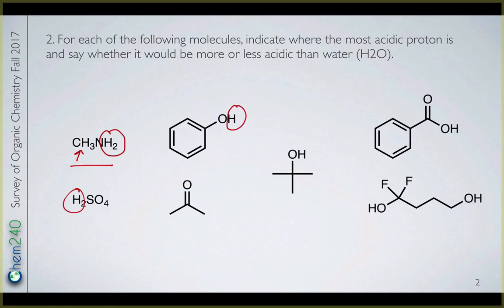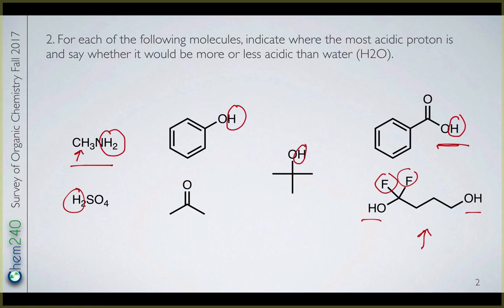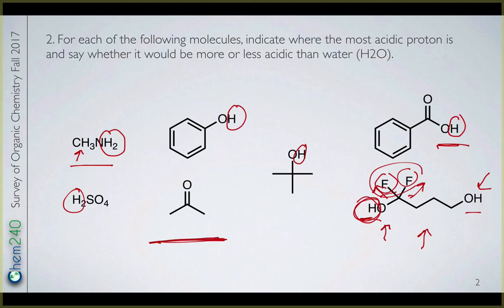The OH is the acidic proton on phenol. The OH on that alcohol is the acidic proton. The OH of the carboxylic acid is obviously the most acidic proton. This one is a little bit more tricky — we have two OHs, and one of those is more acidic than the other. It actually turns out that the OH closest to the electron-withdrawing groups will be the more acidic one, because those groups are withdrawing electron density, making that hydrogen more reactive. In other words, the negative charge formed if you take that off is more stabilized being closer to the electronegative groups. Now in this last case, there are no hydrogens on any heteroatoms, only on carbons, and they happen to be all equivalent since we have CH3s on both sides — any one of those is exactly equivalent, so that's the obvious most acidic hydrogen.